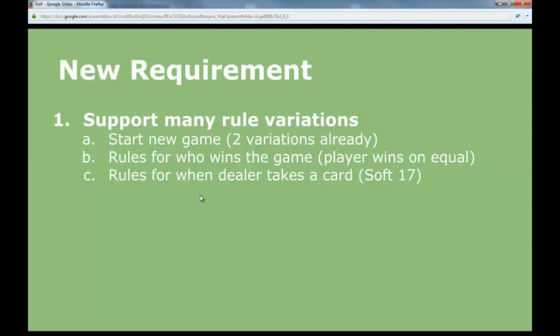We could have different types of rules for when the dealer actually takes a card. Should he take cards on up to 18? Should he take cards just to 15? We have actually a rule that is called soft 17. That is about whether the dealer should take a card when he has 17 if he has an ace that is counted as 11. Because if he then gets a card with a value of 10, the ace could be counted as 1 also. So he would still have 17. This is actually the rule that you will implement for workshop number 3. But we can imagine having these points of variation for different kinds of rules in this game.